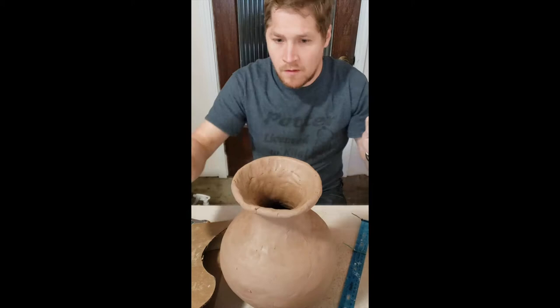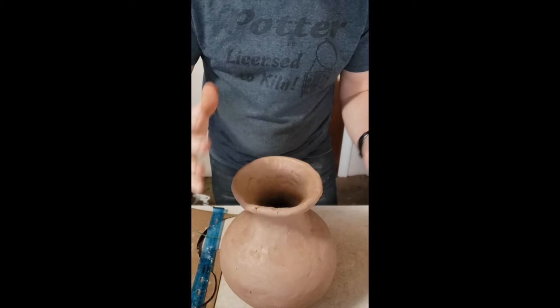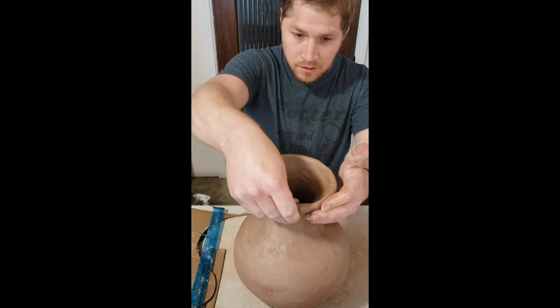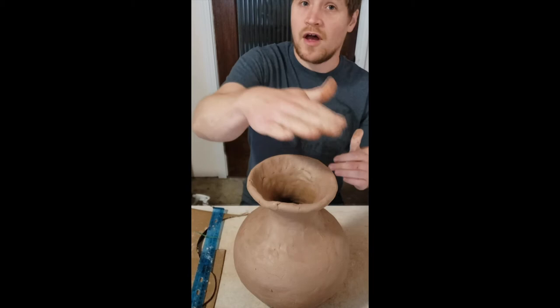Alright, so at this point, almost finished making the pot itself, and I'm going to bring the top in. The top is actually going to be a little bit more flat and convex, if you will. That'll provide a nice surface for your palm to actually hit the top of and make a great suction for resonation, if you so choose.